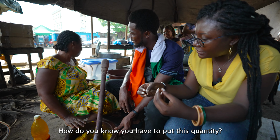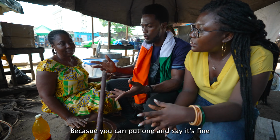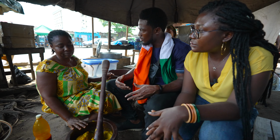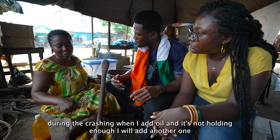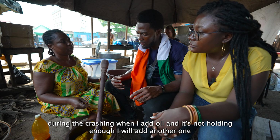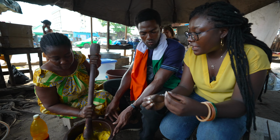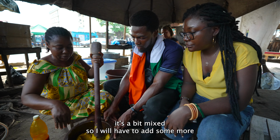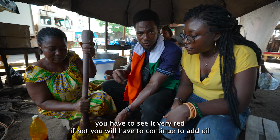Comment tu sais que tu dois mettre telle quantité? C'est en faisant que je sais. So it has to hold in there. Donc il met encore plus, il voit que c'est bien rouge. You have to see it very red. If not, you have to keep adding oil. Okay.